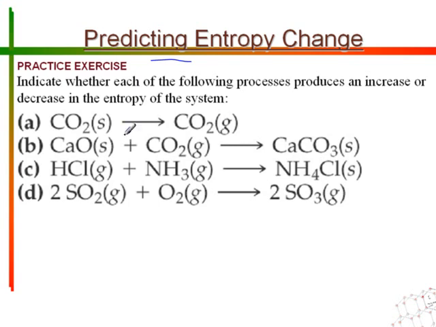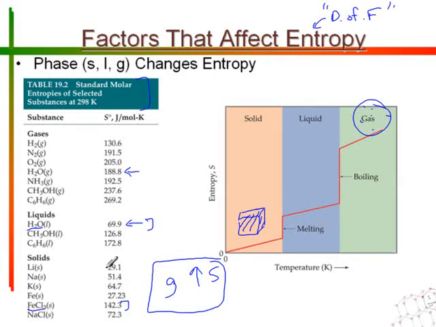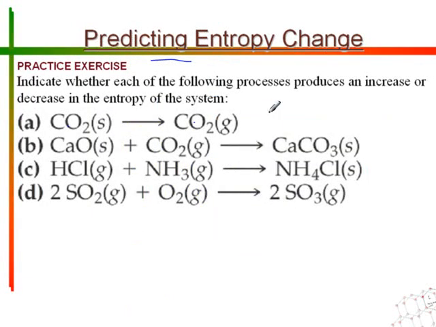Well, in example A, we have a solid going to gas, and we have the same compound. So that's real simple. We can easily say, just by eyeballing these numerical values, we see that typically these are larger. We see a graph plotting the entropy versus temperature here with the different phases, and we see that's clearly an increase of entropy. And I think conceptually we can imagine that as well. Again, the solid doesn't move. The gas molecules can translate, rotate, vibrate, all kinds of different degrees of freedom. And so one would say, well, that must be obviously an increase in entropy. And if we quantitated this, we would find that to be the case. And we'll quantitate one here in a few minutes.